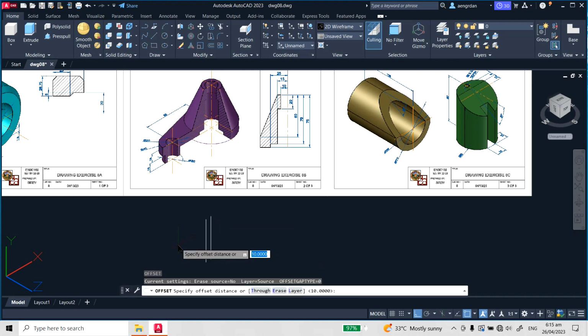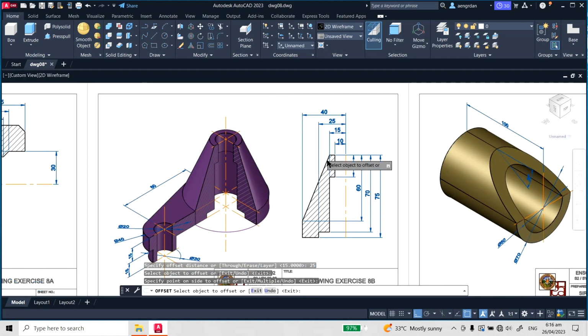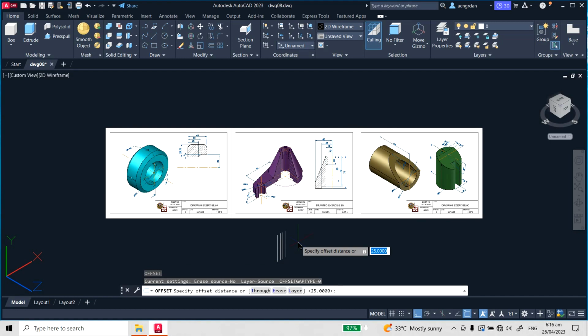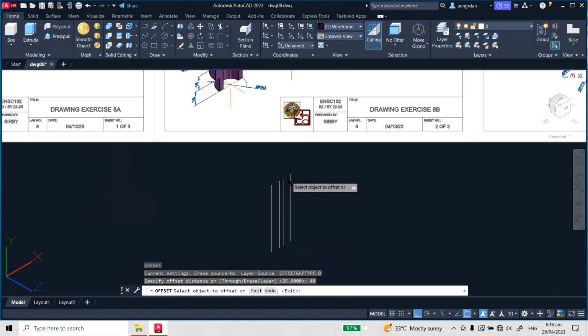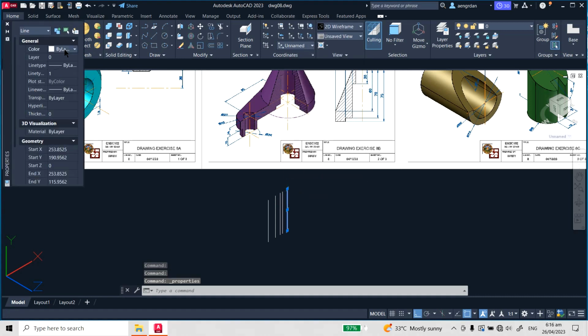And then O once again, type 15 for the offset distance, and then 25 offset distance, then last will be 40. Next, maybe I'll change this color. So properties, and so that's our axis.